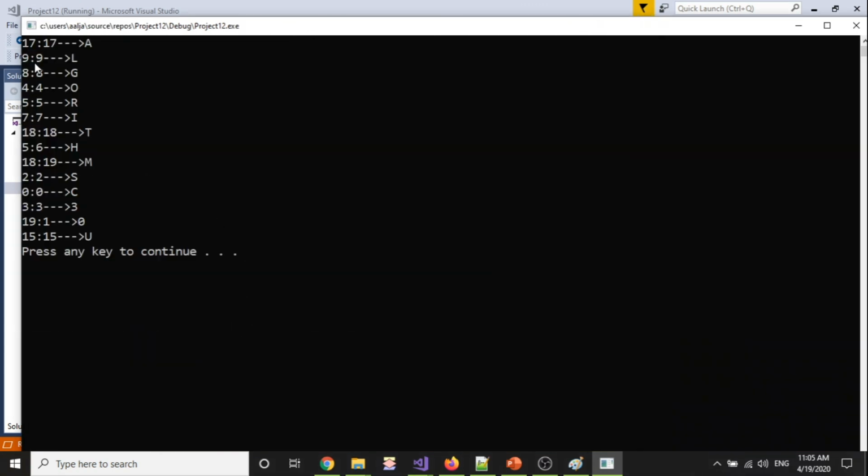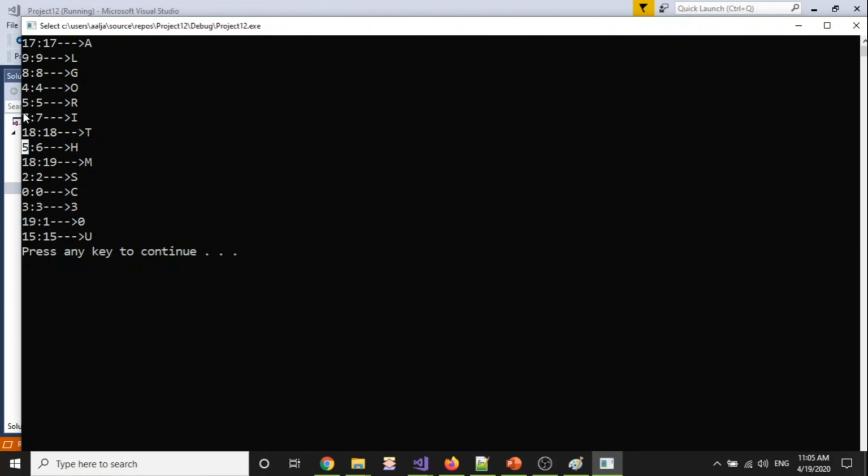And here we go. Basically, the first element in the original data structure gave me an index of 17. So inside the hash table, if you go to index 17, you will find A. And then the second value, which is L, the produced index was 9, and then you got 8, and then 4, and 5, and 7, and then 18, and then 5.